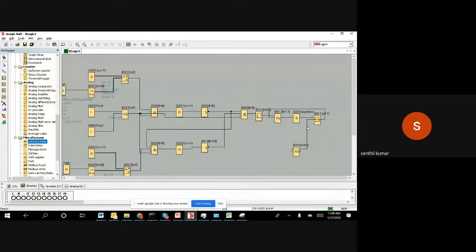Right. So once the timer is done, meaning the 10 seconds is finished, you stop this motor, whereas I start the other motor, the pump outlet motor, the tank outlet motor.